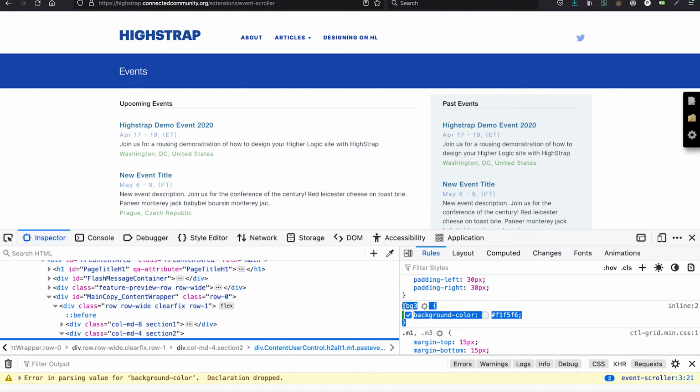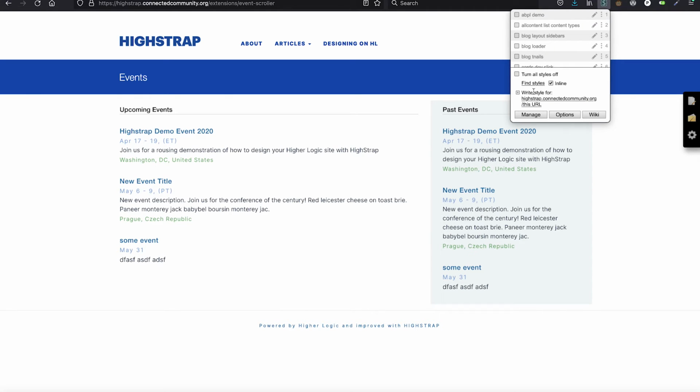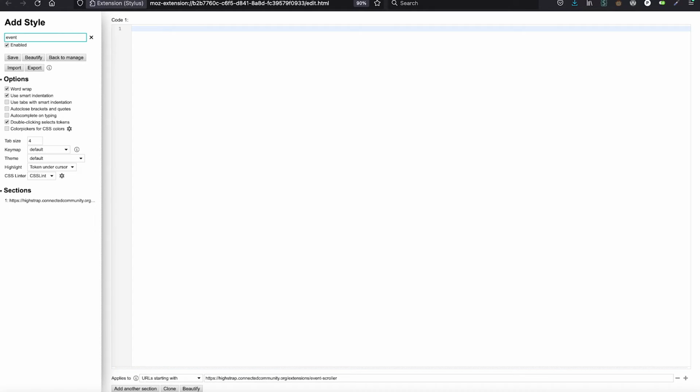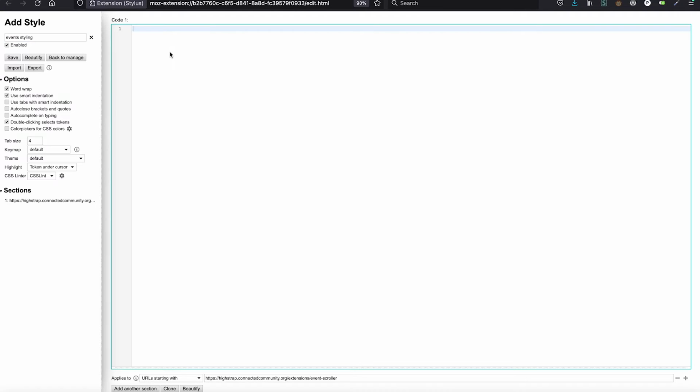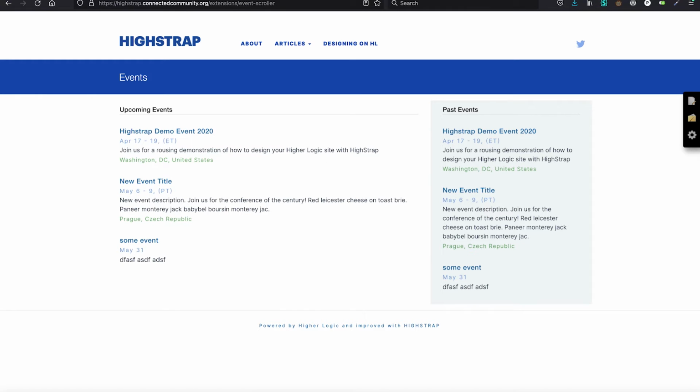Okay. Now that I've got this CSS for BG3, if I hit refresh right now, the debugger does not save this. I need to put this into Stylus. It's the other tool I use for testing out my CSS. I'm going to write a new local style, just for this page in particular. So BG1, and I'm going to put my other styles in this document also.